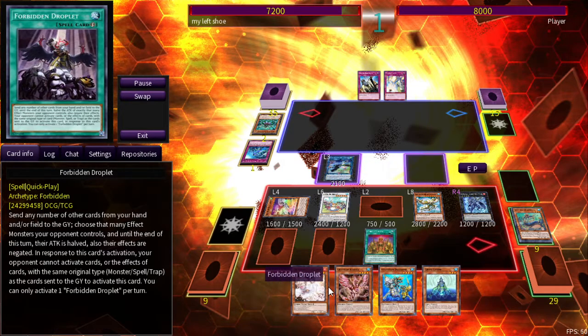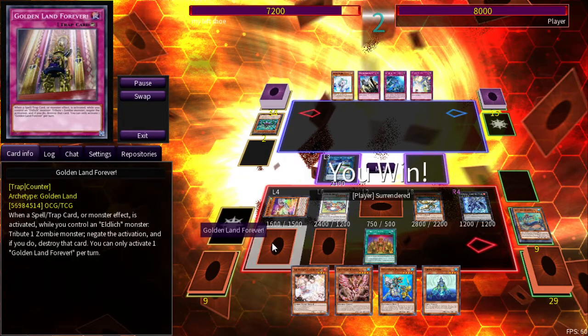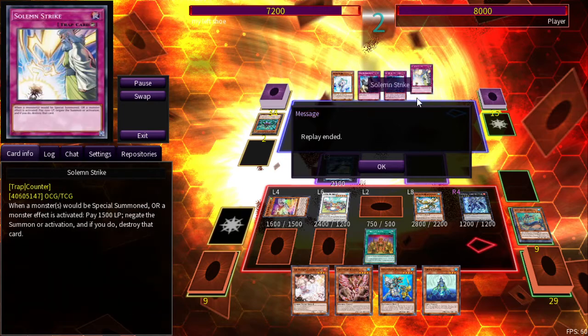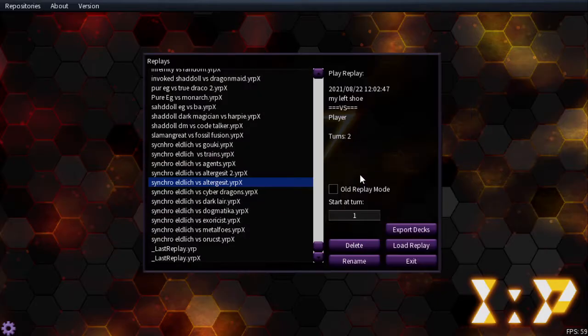And see, this is kind of like that ultimate thing here, right? Because the Forbidden Droplets is going to give me something, maybe to replace with the Golden Land Forever. But he didn't have it. He didn't have any play starters, so all I would have had to do was attack for game, and it would have been over. Because that is enough for lethal, that whole setup there.